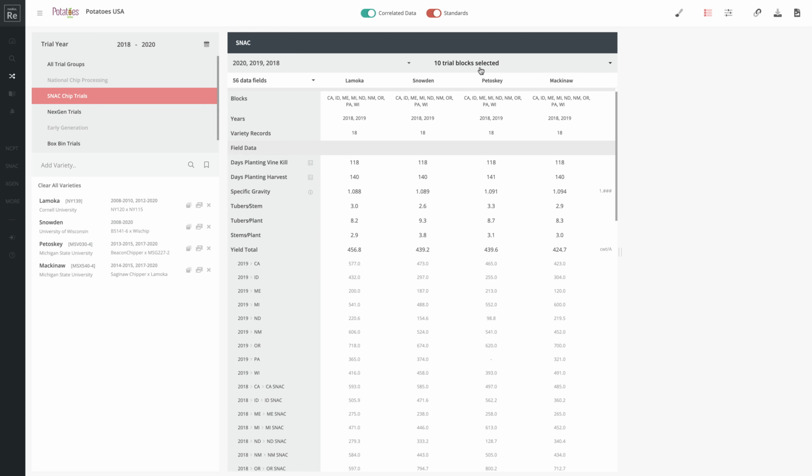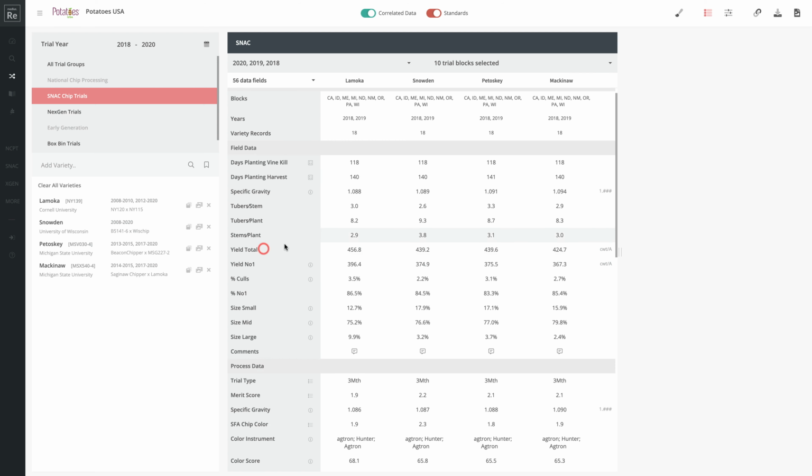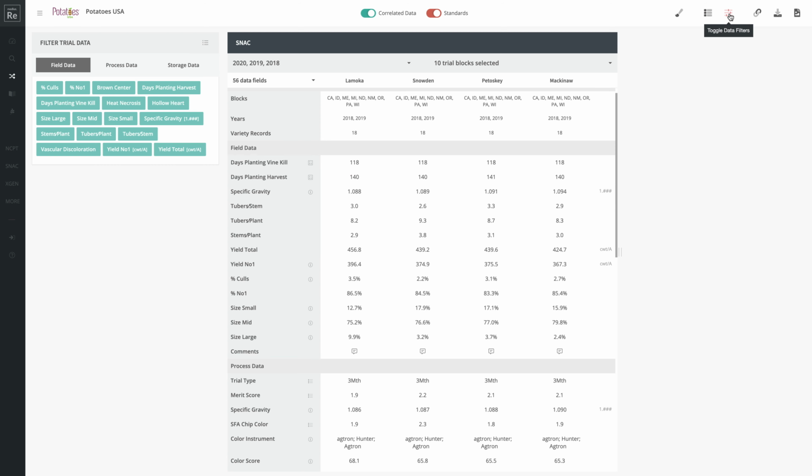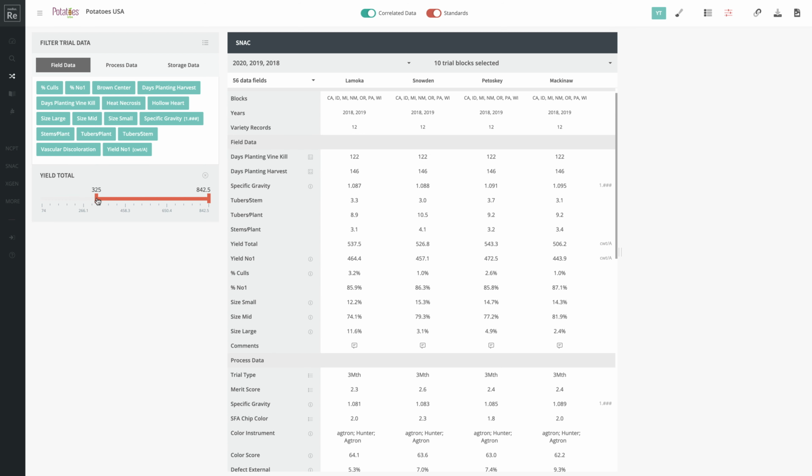Now I could go in here and change my trial blocks selected and remove Maine and remove North Dakota. Or the other option I have is to come up here to this data filter and turn data filters on, and say, okay, I want to filter where yield total is within a certain range. So I'm going to eliminate any trials where the yield was under 325.